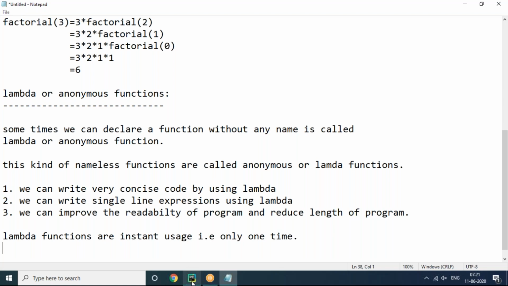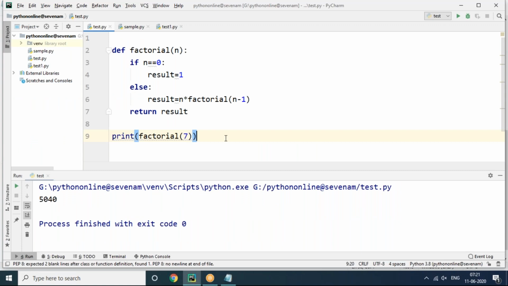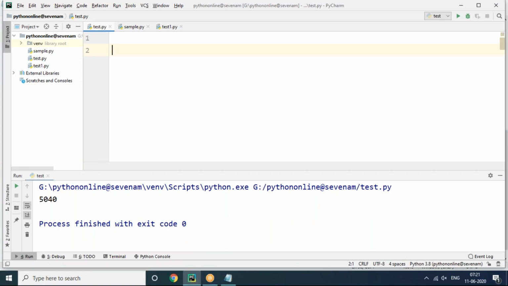Let's do this quickly once. Now you can see this. I am trying to write lambda expressions. For example, I want to find the square of a given number using lambda. How to do this? s equals lambda, then your argument list, what is the variable? First, before that, let me give the syntax here.